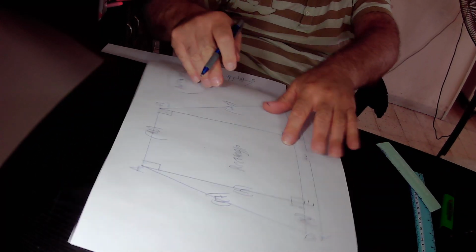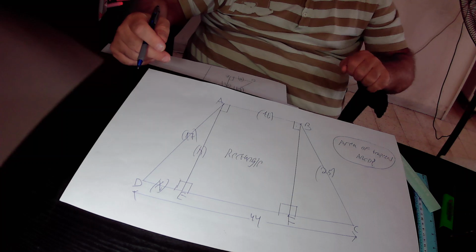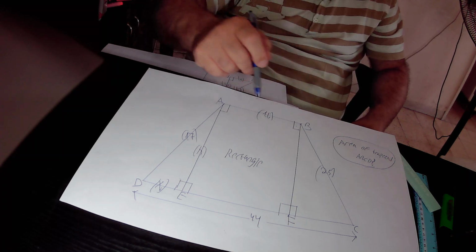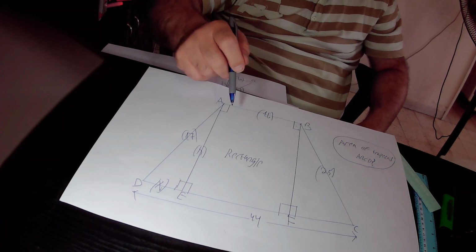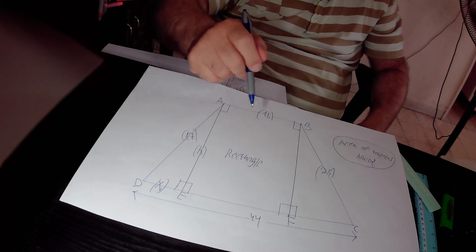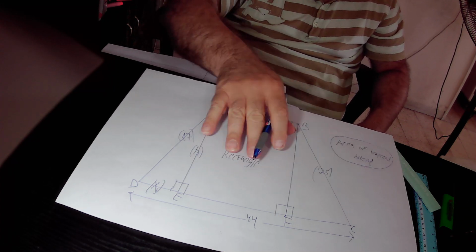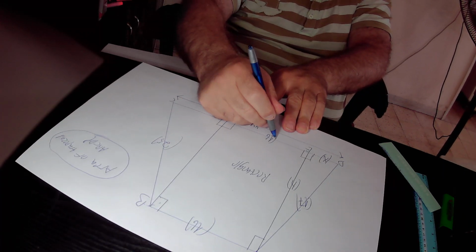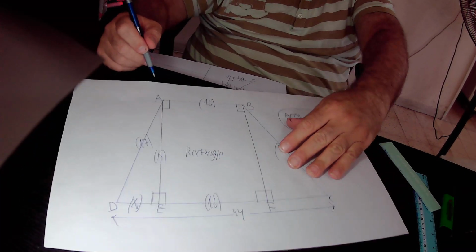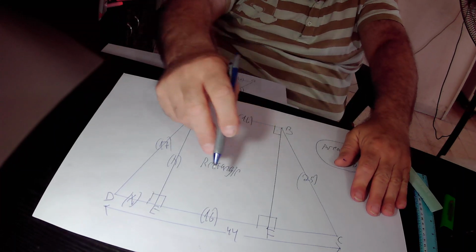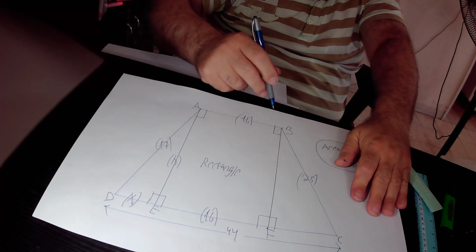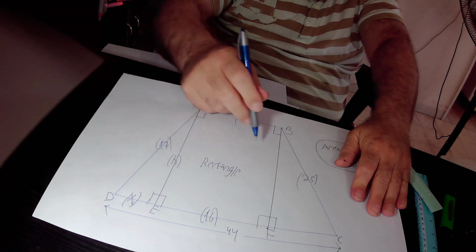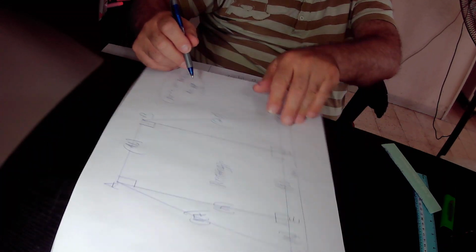But we also know that the opposite sides of a rectangle are equal to each other. So in rectangle ABEF, side AB must be equal to the opposite side EF, but AB is 16, therefore EF must also be equal to 16 in its length. Likewise, in rectangle ABFE, side AE must be equal to the opposite side FB, but AE is 8, therefore FB must also be equal to 8 units in its length.